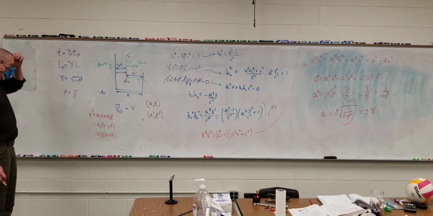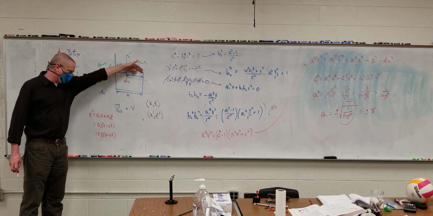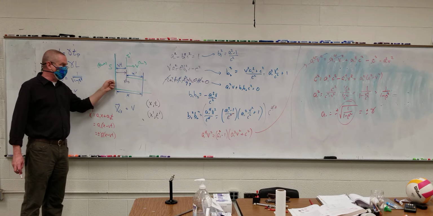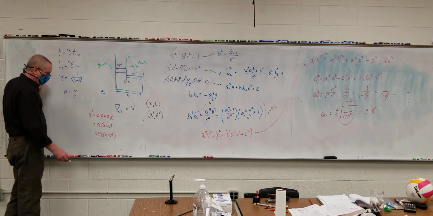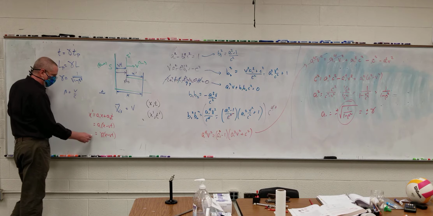Well, if I have some event going on over here, it's positive for x and x prime. So the people in the car and the people standing on the side of the road both have this in the positive direction. And so therefore this has to be a positive number here. It's going to be positive.